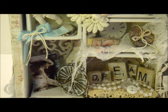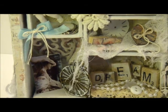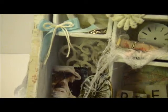I think I got this one, I cannot remember, y'all, but there's been a couple of videos here on YouTube. There's a lady who sells these wood filigree pieces, and that's one of those. And it's really pretty, so I just went over it with white gesso or white paint just to kind of make it look more shabby. There's the other vintage lady that I had printed out, and I went over all the photos with a little bit of gesso as well just to kind of tone it down.